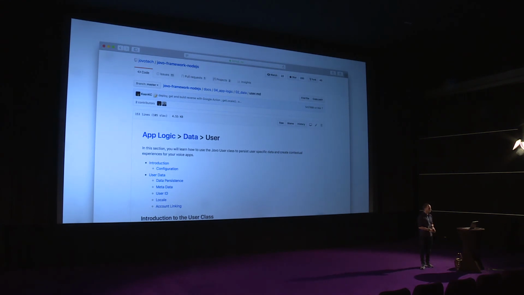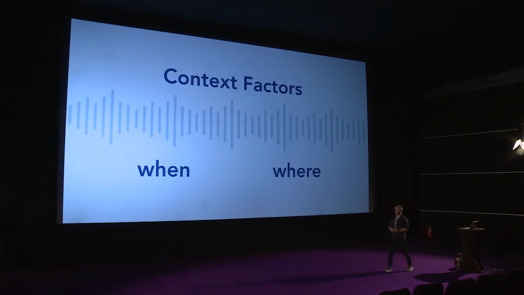And when we talk about context, what I think is also important is to think about context factors. I brought two, the when and the where. I want to talk a little bit about them, like what to consider when building for voice, because many of the experts said to bring value, bring repeatable value, and I believe it's important to understand what context people are in when designing the experience, because if you don't consider the context, like what context is the person in when they're talking to my voice app, it's difficult to bring repeatable value.